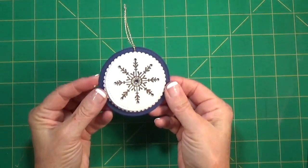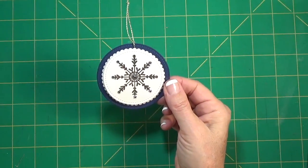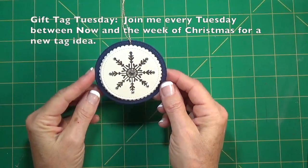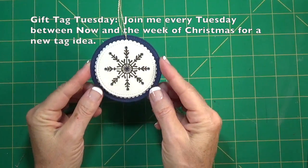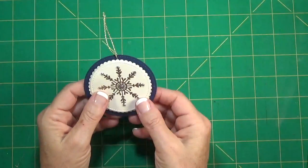This is the project that I'm going to be sharing with you, and I will be doing one of these projects every Tuesday between now and the week of Christmas, and I'm calling these Gift Tag Tuesdays. And of course, as you can tell, this is a Christmas tag because there's a snowflake and there's a to and from on the back.